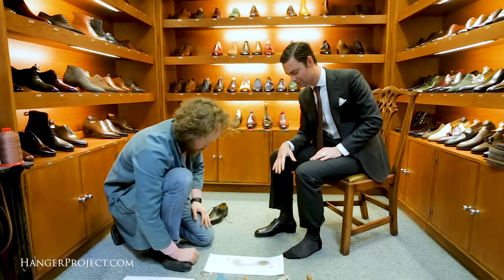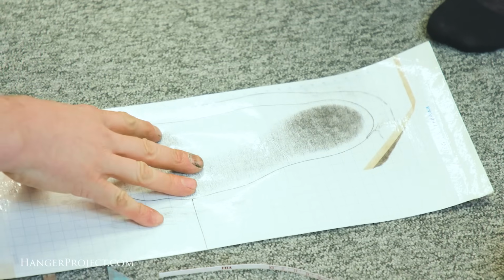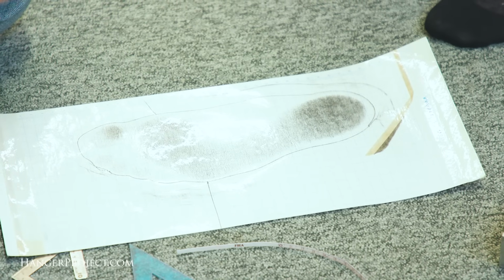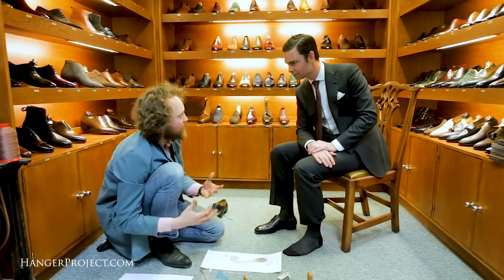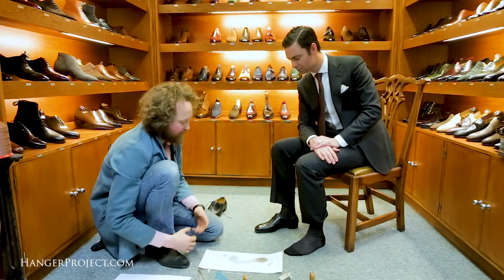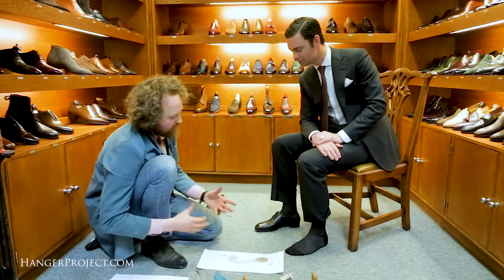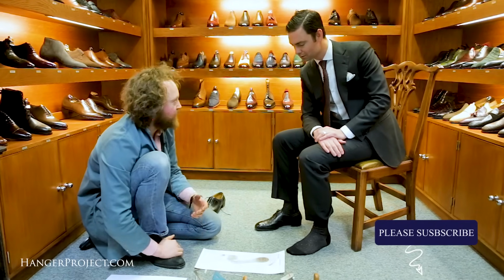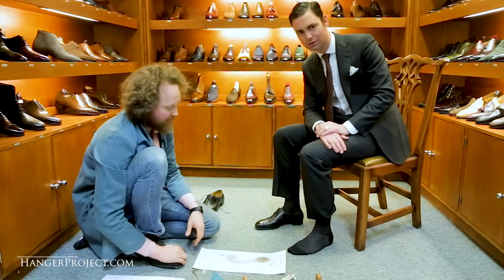So what do you see here that would inform how you would make my last? I see a pretty healthy arch, nothing that stands out. So predictions are good for a nice, elegant shoe. Usually the physique of the client overall will be very represented in the foot. So if they're tall, slim, and a bit bony, usually the feet are the same. And if they're a fuller build, usually the feet are like that as well. It gives me an idea how to construct the insole pattern to fit you comfortably. And same there, just getting that harmony so a new pair of shoes feels a little bit more broken in, and not something that you have to fight with to get used to. It should be like an old pair of shoes. Yeah.